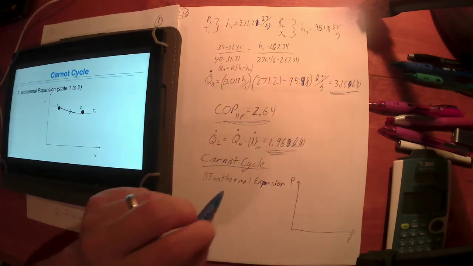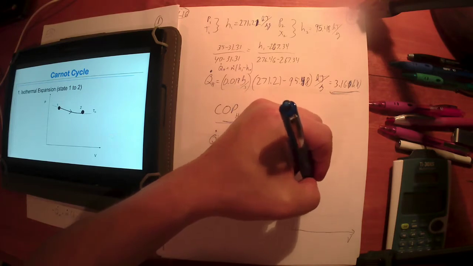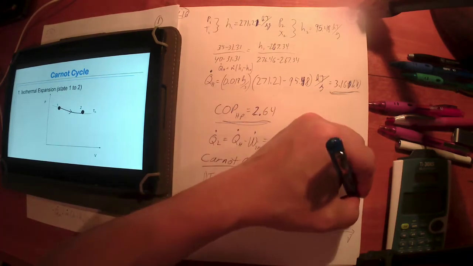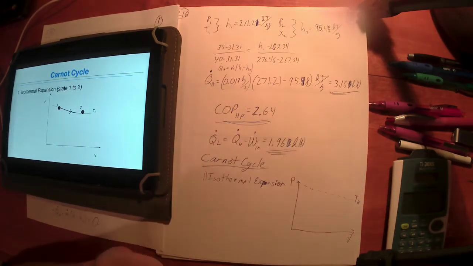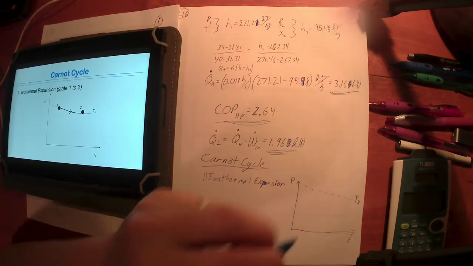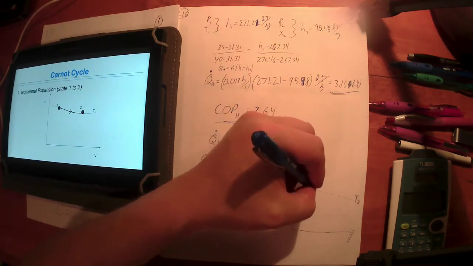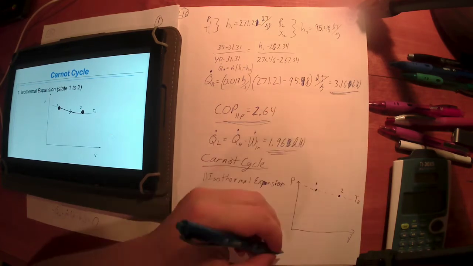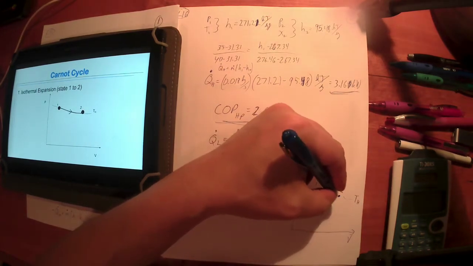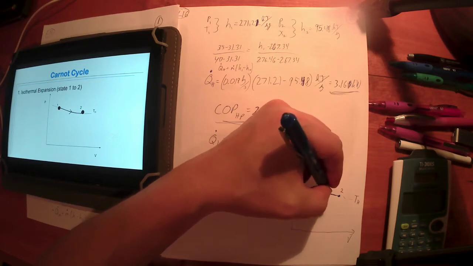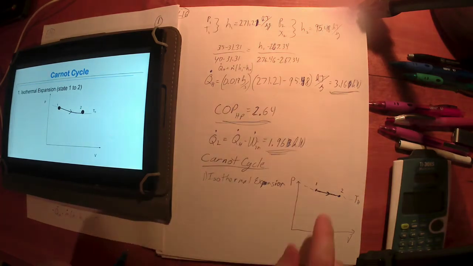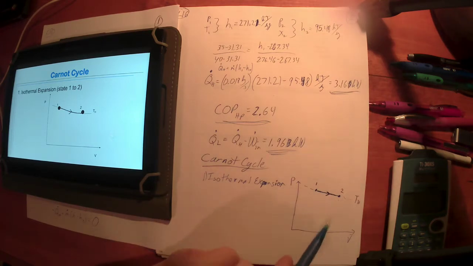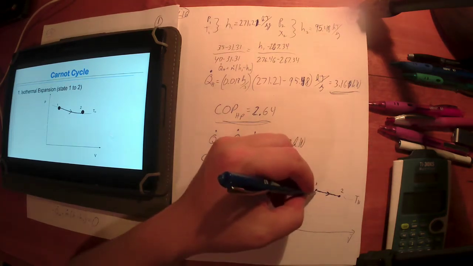So I'm doing an isothermal expansion, so I'm going to draw a line of constant temperature along here, we'll call it TH, the high temperature part of this cycle. And we're going to go from a state 1 out here to state 2. Okay, and we're going to expand. We're going to increase our volume from a smaller volume to a larger volume. Notice what the area under this curve represents, right? Now I'm not going to fill the whole thing in.